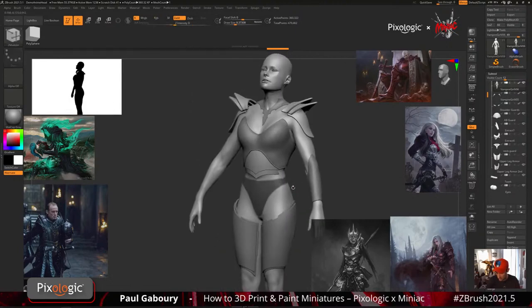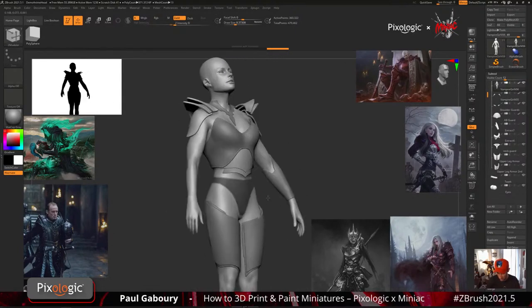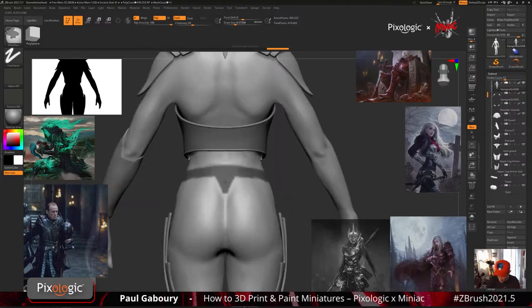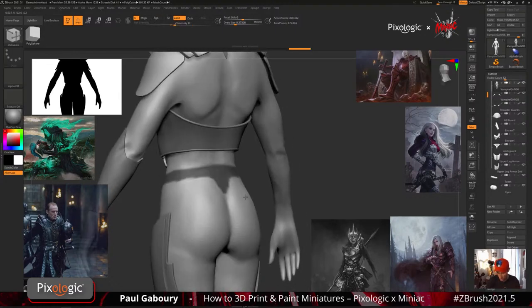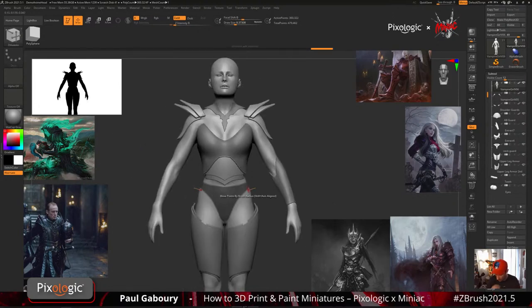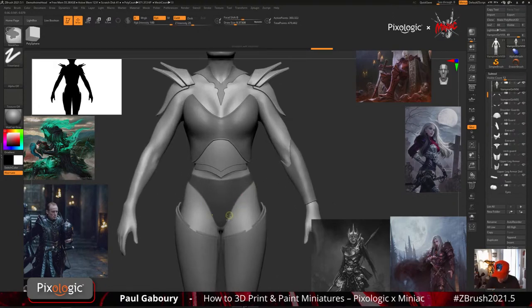And I need to see what that is. In essence, I'm just making her underwear. And then obviously this would continue on, but I don't want that. So this is an easy way for me to start getting some armor pieces that I would want here. And now I just want to, do I want to add anything into this?